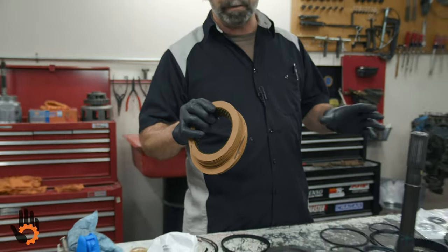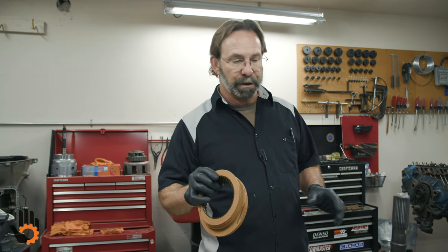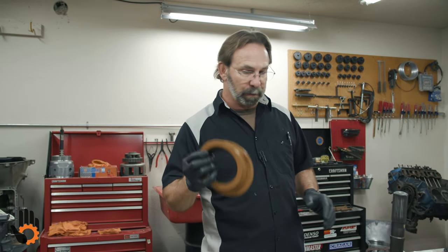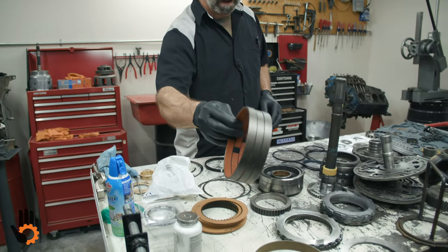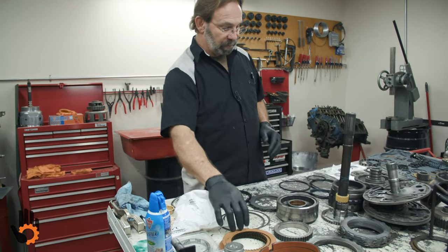This unit is not one that I'm going to actually be using to go in a vehicle. We're just going to use this for demonstration, but I'm going to show you everything you need to know to build it. Just want to let you know that you definitely have got to soak those beforehand, as well as both of the bands. And I do recommend you put both bands in new, along with the clutches.